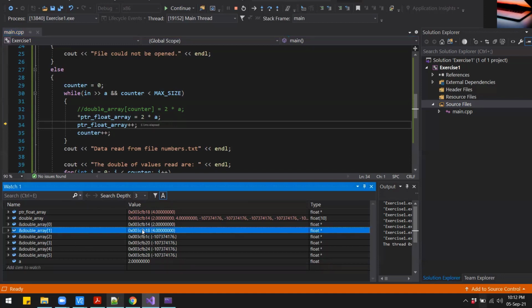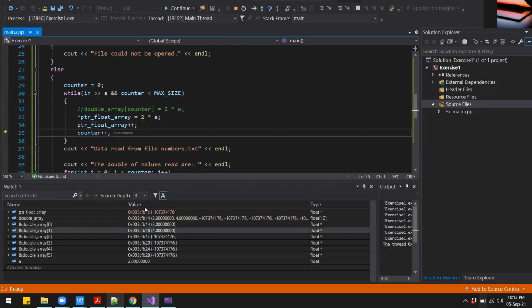And the value was changed to 4. And then when this line 34 executes, you will notice that the value of this ptr float array will change to 1C, because the next index is 2, and that is the address 1C.